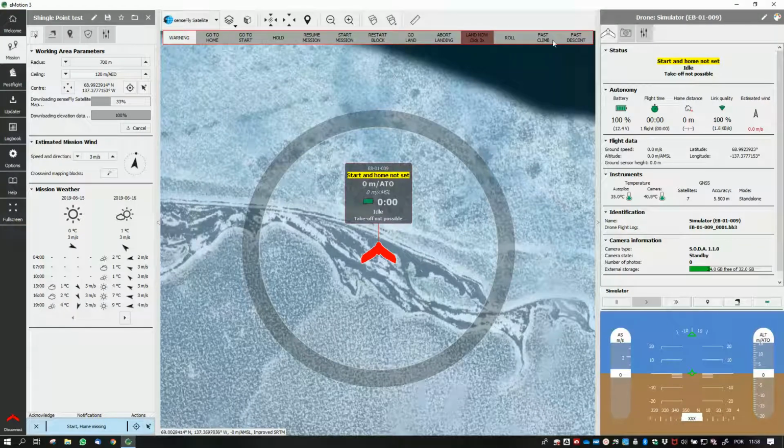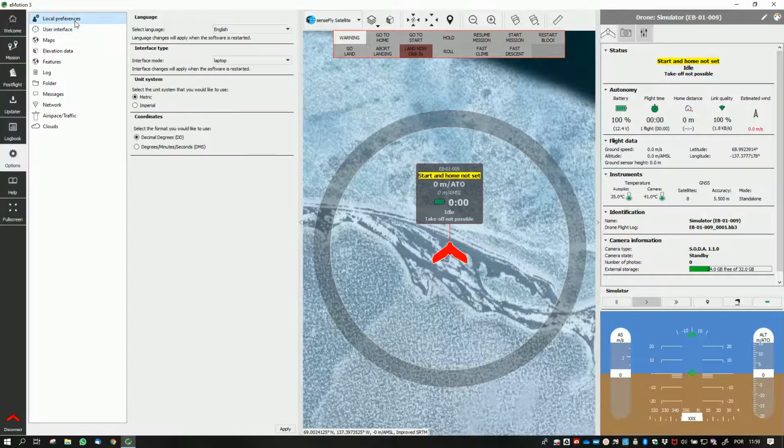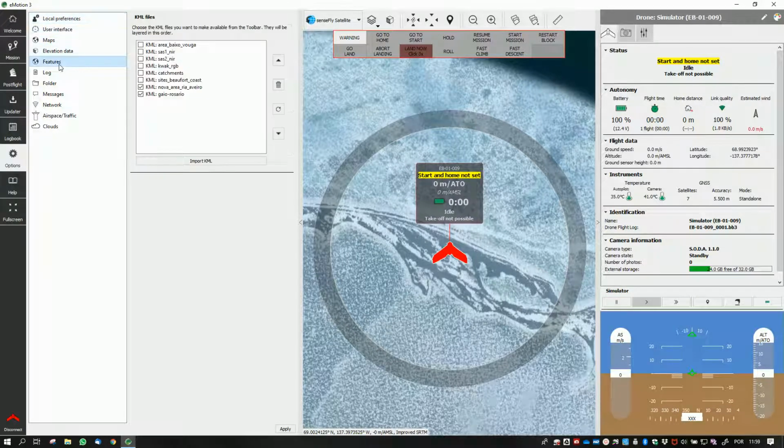So in order to be sure that you have these buttons here, you should go to options, and then you should go to user interface and be sure that you have show roll button, show fast climb button, and show fast descent button. Then they will pop up in this area. I'm not sure if they are already by default here. Then local preferences, not very important.